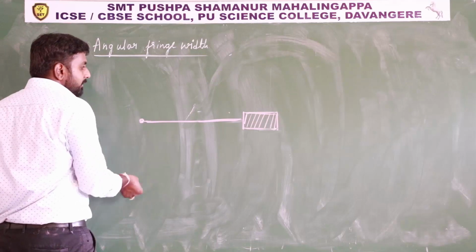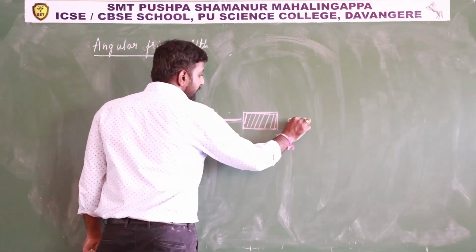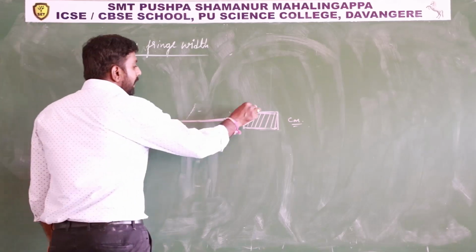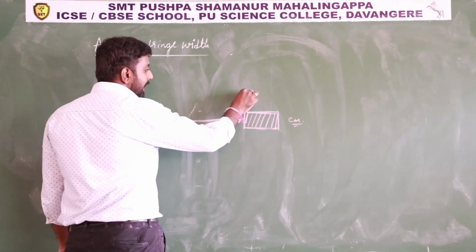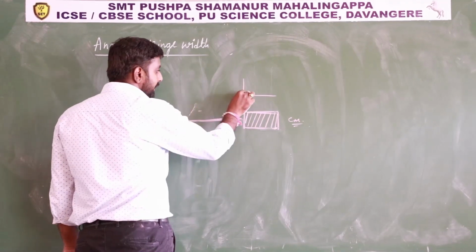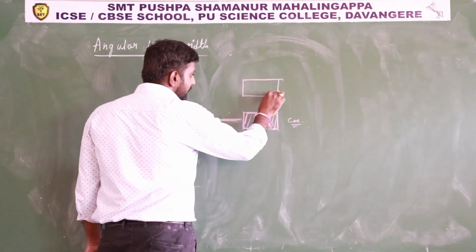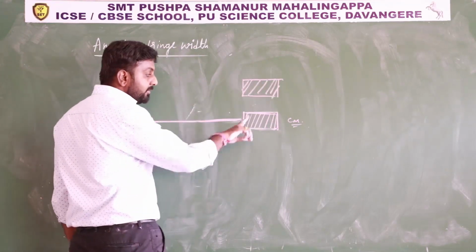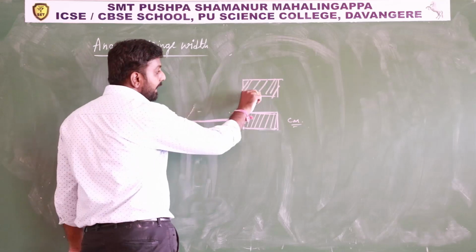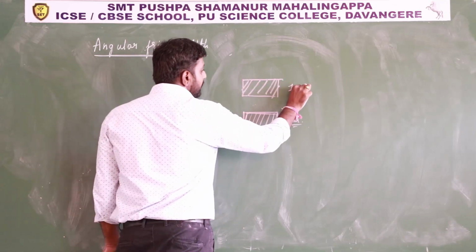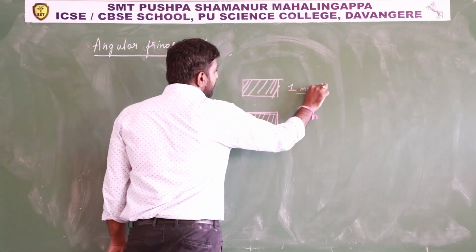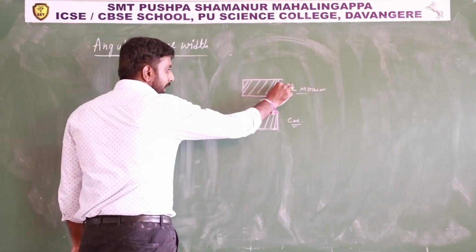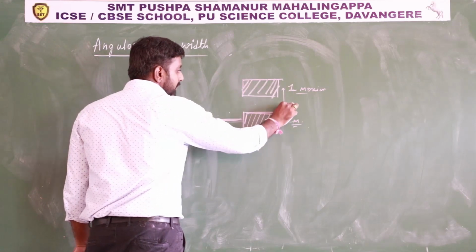So in the Young's double slit experiment, let us say this is the central maxima, CM. And after the central maxima, you will get a dark fringe, right? Then again you will get a bright fringe, isn't it? So this is the first bright fringe from the central bright fringe, or first maxima from the central bright fringe. Then you have mentioned the distance x, isn't it?